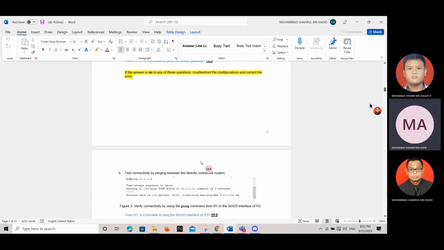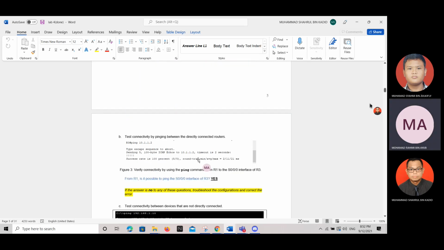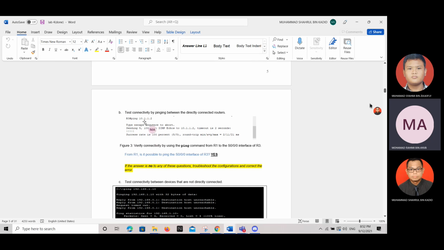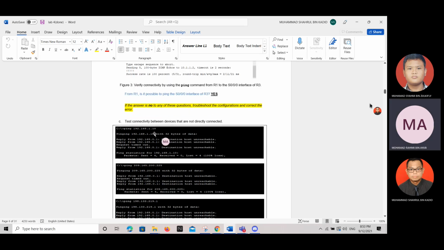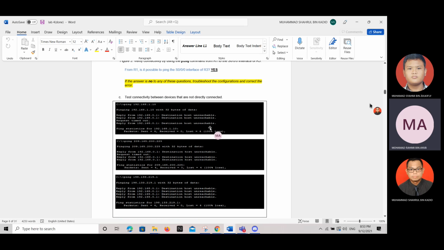Next, I try to test the connectivity by pinging between the directly connected routers. Here we can see the success rate is 100%. Then I test connectivity between the devices that are not directly connected.